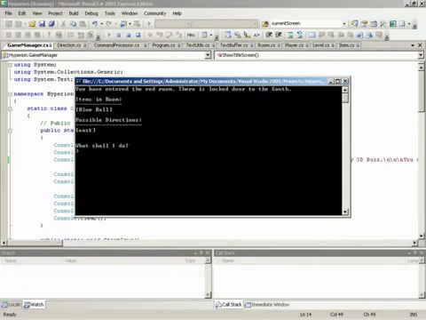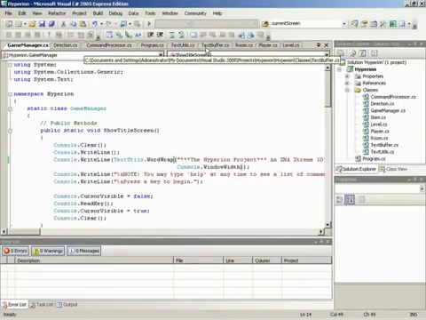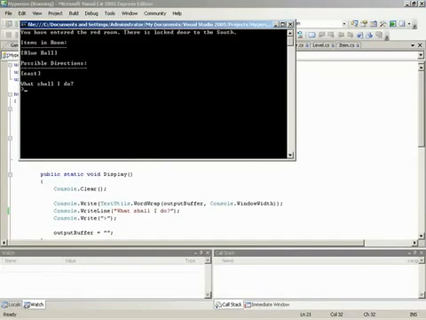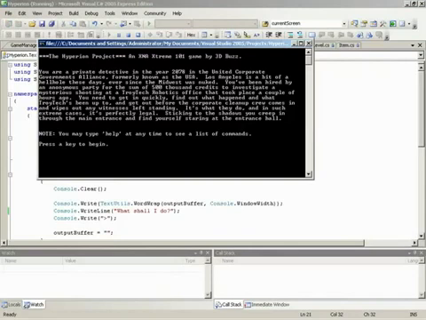Now we have 2 new lines, and again, that's because of that extra one that we added before, which we don't need anymore, so we can go back to text buffer and remove this new line before the what shall I do line. So now we've got it looking exactly like it did before, except for the fact that everything word wraps now.